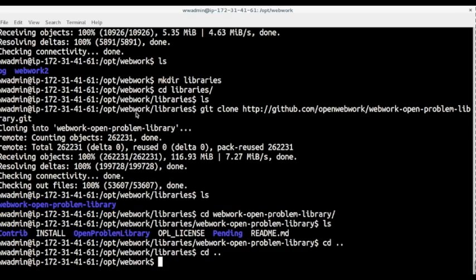Moving on down the list in no particular order, we also need MathJax. MathJax used to be optional. It is not optional anymore. It's used by too much stuff. So this is the JavaScript-based math rendering tool that we use, and we also get it from GitHub. Notice we're not getting it from the Open WeBWorK GitHub repository. We're getting it from the MathJax repository because it is maintained by someone else.